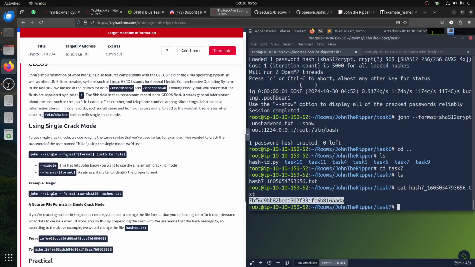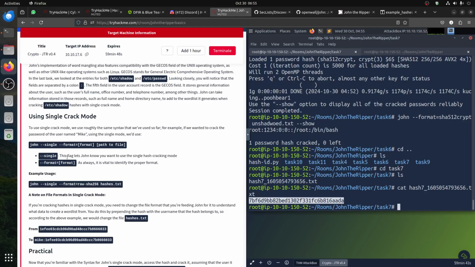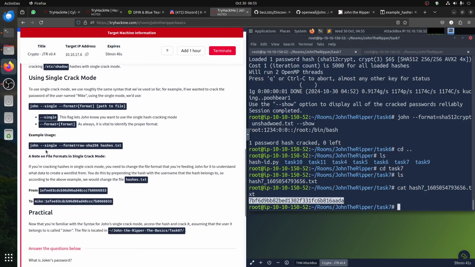The most important thing is to tell him single for this to work. But the file format needs to change, so you don't give him just the hash, you need to update this file.